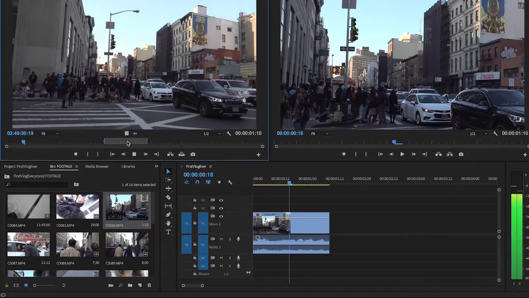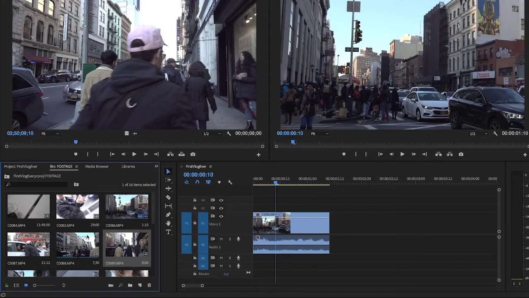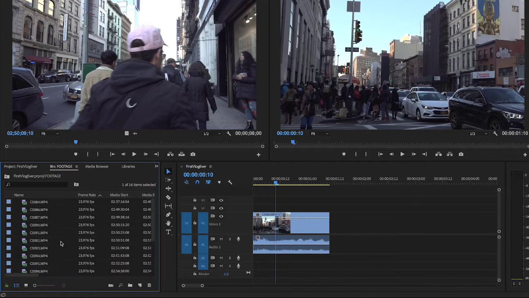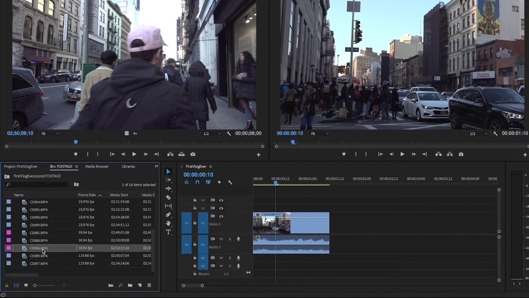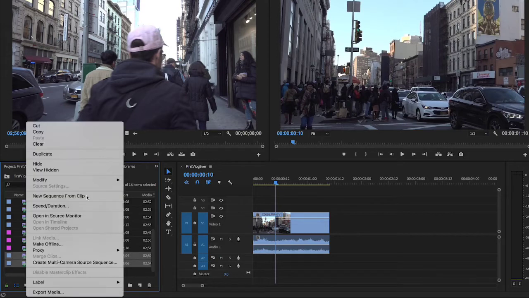as fast backwards. Shooting slow-mo can really add some extra oomph to your montages, and I love to use it. So if that is what you did, an easy way to organize it in Premiere is go ahead and put all of your footage in the list style. You want to organize by frame rate. Go ahead and highlight all of your slow-mo clips. I know these are 60 frames per second, and I'm going to right-click and say label. We're gonna label it pink or magenta, and then this is 120 frames per second, even slower slow-mo.